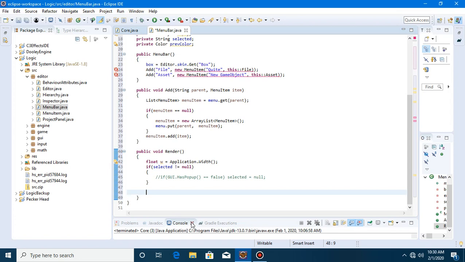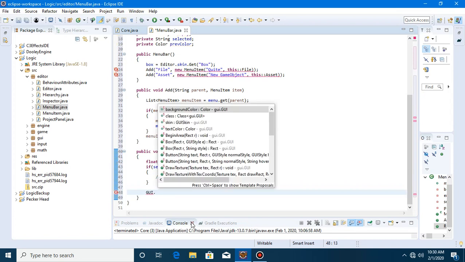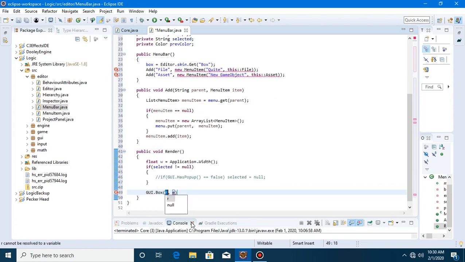Alright, so now that we did that, we're going to move it down. GUI.box, and this will create the actual full box for it.